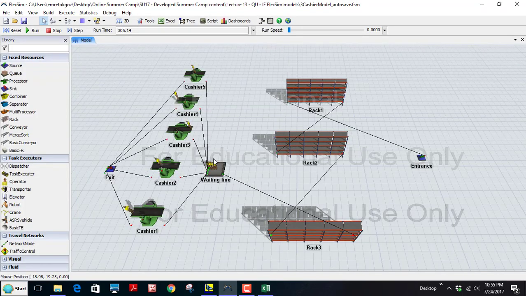As you can see now, we started out with 3 cashiers, and after adding 2 more, the system appeared to be manageable after 305 seconds. When I say the system is manageable, it means the cashiers can keep up with the customers who shopped and got into the line.